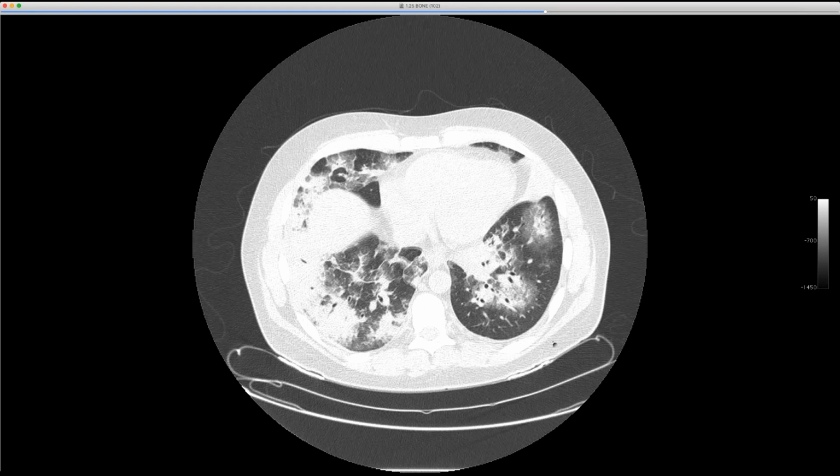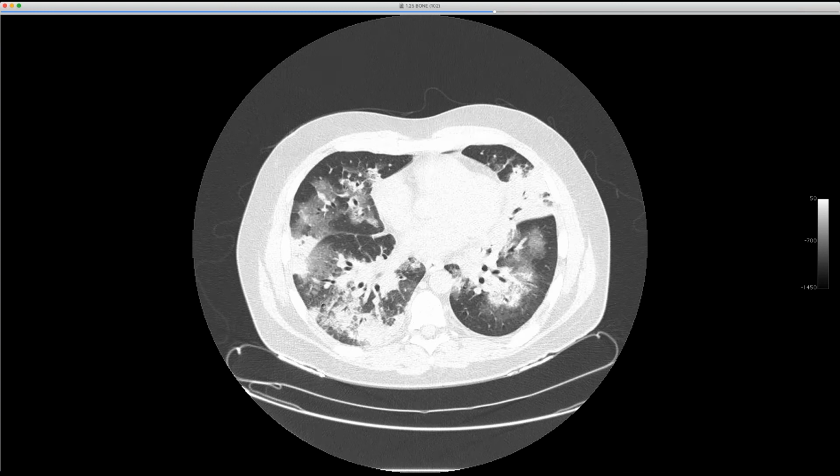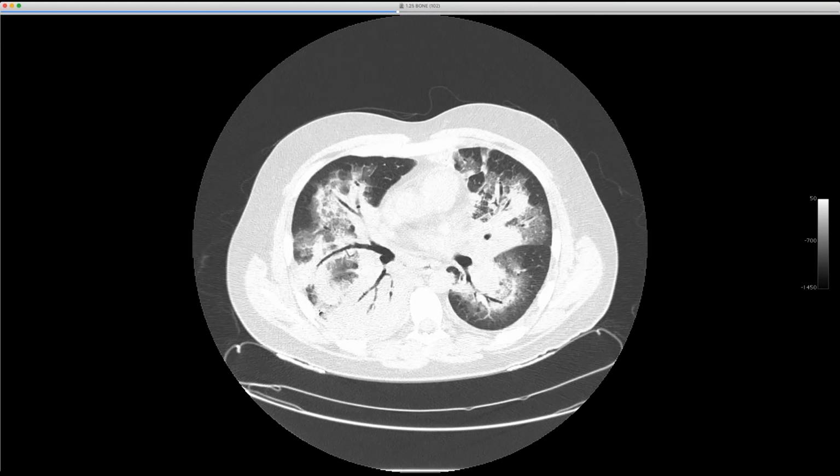Yeah, I don't know if the criteria have changed, but they give points for different things. And if you get so many points, you can make a presumptive diagnosis of that. Right. And then he had an ANCA positive as well. Correct, the P-ANCA. Okay. Wow, that's pretty impressive. Yeah, this is the most impressive one. And I came across it because we were doing a file. I mean, he responded to treatment, so it goes away. But a lot of this probably represents an eosinophilic pneumonia, for lack of a better term.